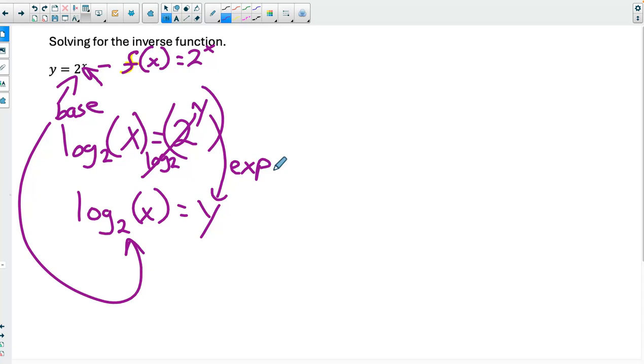Logs equal exponents. So if I'm using a log, I am finding an exponent. This x right here would be considered your argument, but you can think of it as your answer. So if I have 2^y, that equals x, this is my answer, that's my exponent, this is my base. These two things just spin when we deal with logs. We're not going to tackle that today. We're just exposing you to that today. So in the future, it's maybe a little bit less. Any questions on that? Next page then.